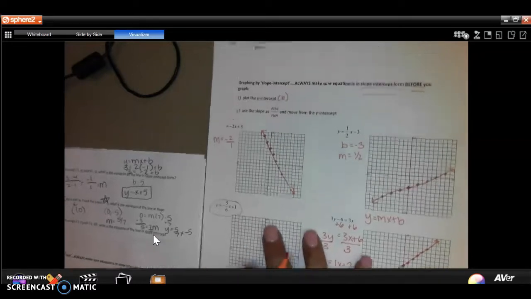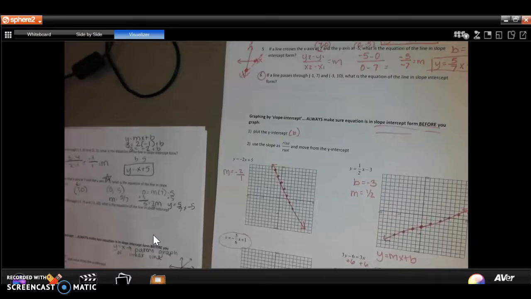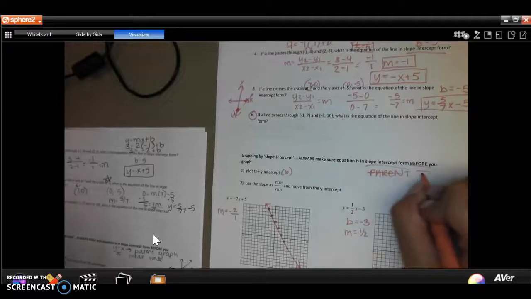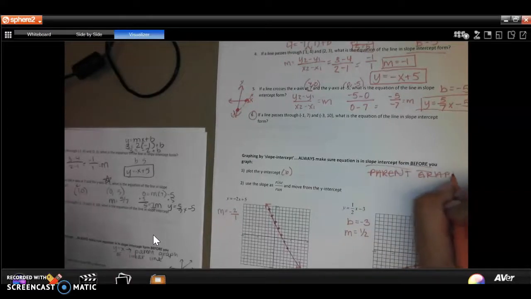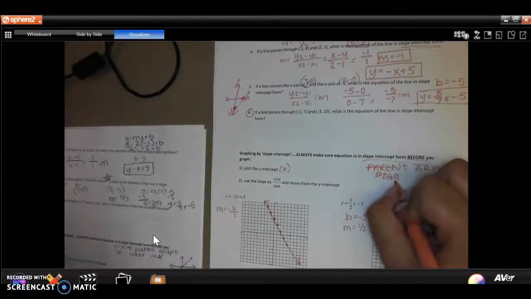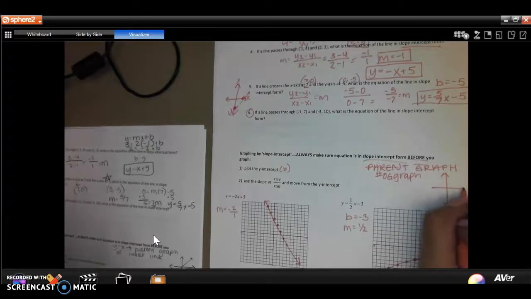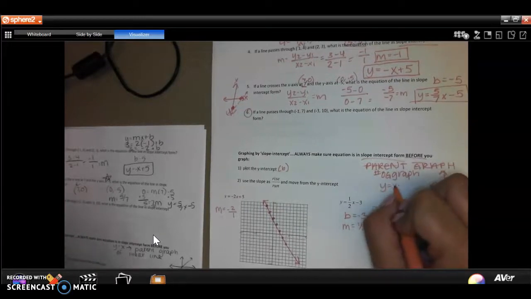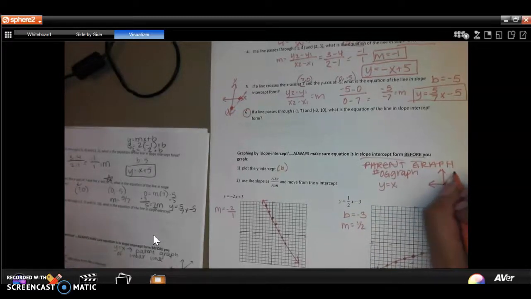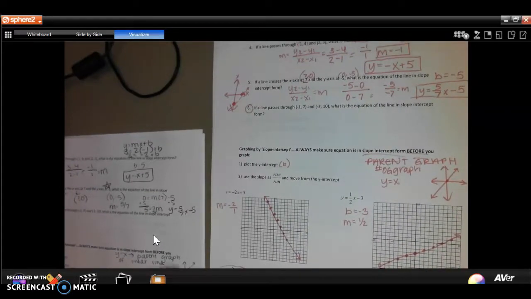Now, what I want you to do is pay attention, because this next thing we're going to go over ties everything together. In algebra, we're going to be talking a lot about something called a parent graph. A parent graph, or as Ms. Dursky likes to call it, the original graph, the OG graph. The original graph for this is y is equal to x. What do I mean by that? Our original graph looks something like this. It goes straight through the origin, where y is equal to x.